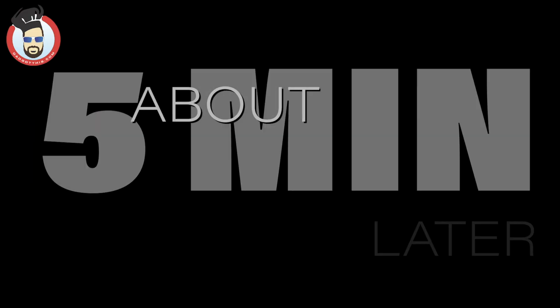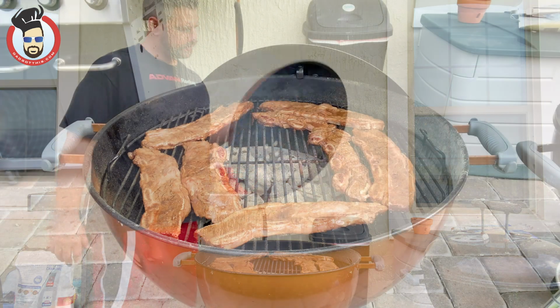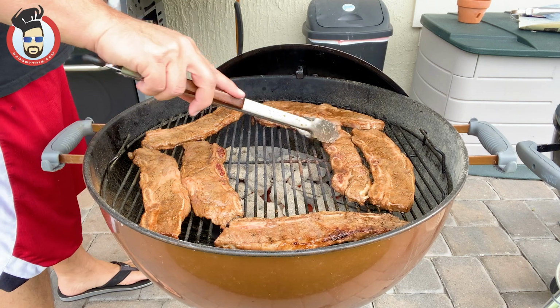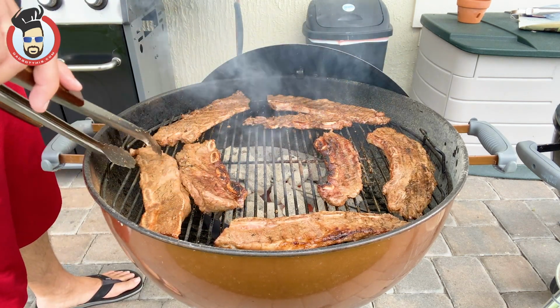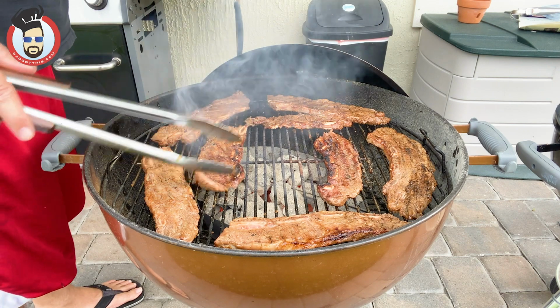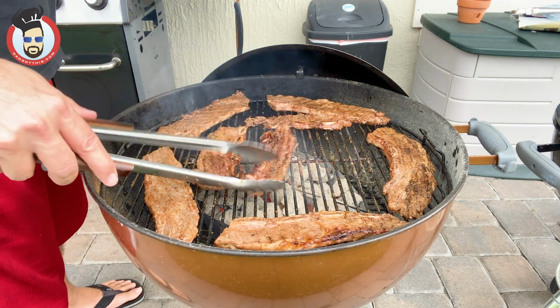Let's pull the lid off and see how these are looking. Start them off on the outside of the grill. That's going to help cook them a little before you start the actual grilling and charcoaling procedure. That was all they needed with the lid down. We're going to go ahead and do some of these right on the hot side. Start getting some real good color in these.